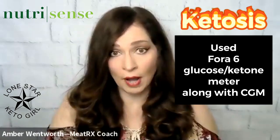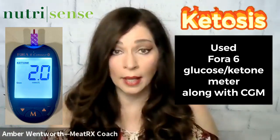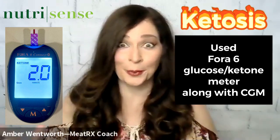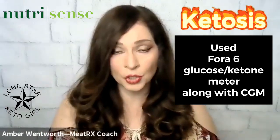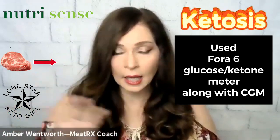And one thing that I'm kind of excited about is that I am consistently in ketosis, not high ketosis, but from about a 0.5 to a 2.1, and my average is about a 1.1. And I'm pretty darn happy with that, especially after hearing for so long when I was keto, don't you be eating too much protein because you're going to get kicked out of ketosis, because, steak to cake and all that.